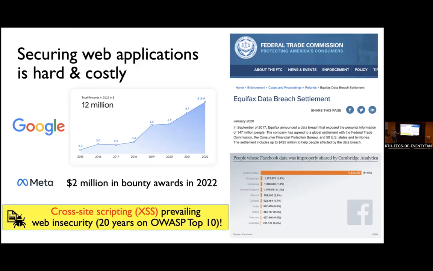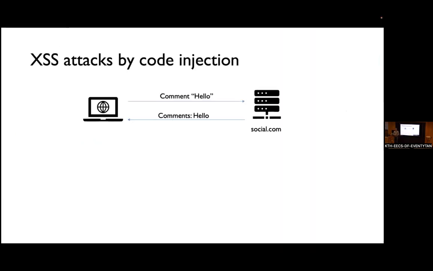What is important for this talk is that a large fraction of these attacks are cross-site scripting attacks. We can see that because for 20 years it's been in the OWASP Top 10, a classification of attacks in the web community. Also, if you look at reports by HackerOne and other bounty platforms, they're largely dominated by cross-site scripting attacks. So a lot of vulnerabilities are being found, and a lot of insecure software has them. Obviously an important topic for us to focus on.